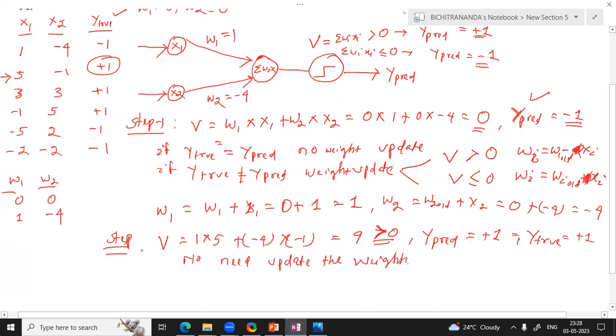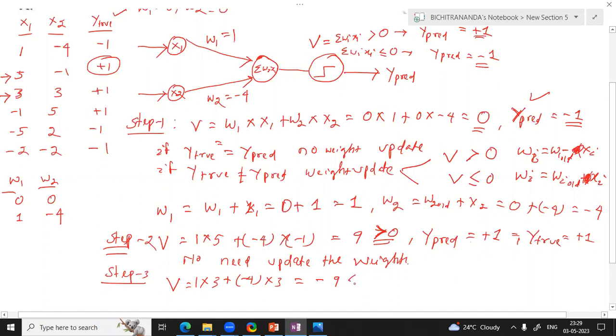Then I go to step 2 over. Then now go to step 3. So here no operation happening. Now in step 3, what is going to happen? You go here. Okay, so now 3, 3, and here this multiplication is going to happen. W1 into 3, 1 into 3 plus minus 4 into 3. Let's find the value: 3 minus 12, that is minus 9.